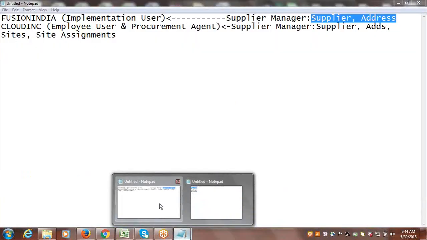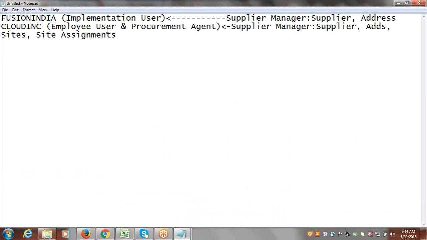Today also we discussed. I thought you got it. In the beginning you discussed, can you create the supplier sites with the Fusion India? No. That is the reason we created it, just to distinguish. Even when we do the implementation, for every employee we will be creating the employee user only, not an implementation user. Why did we create the Fusion India user first? Why could we not create an employee user?